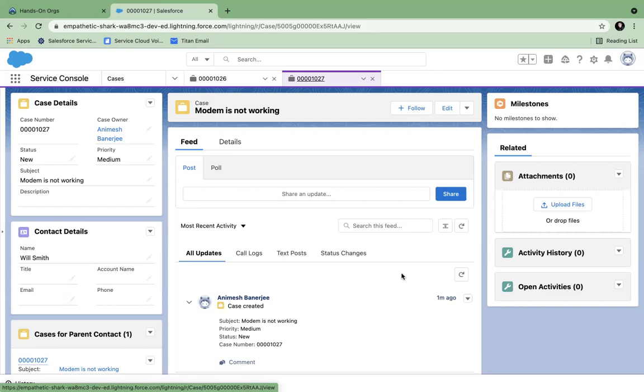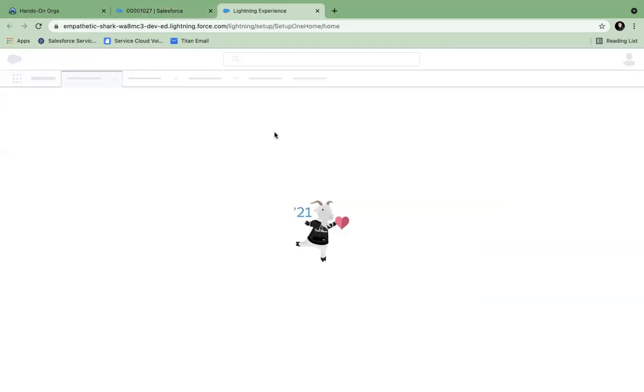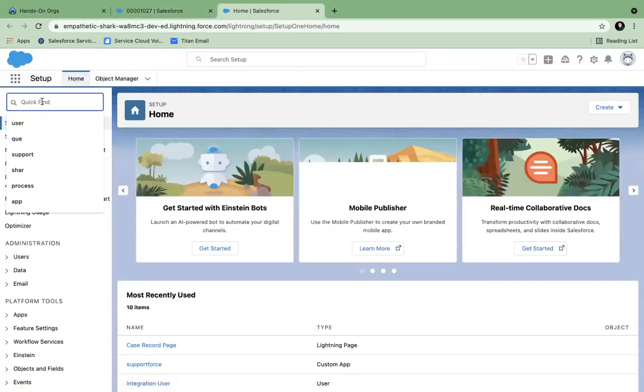On the website also, anybody can fill up any form at any time, right? So it is very hard for a single person to keep on watching who filled a form and convert them into cases in Salesforce. So we want to automate that. For that, you have to go to setup. Salesforce gives two options, as I said: email to case.